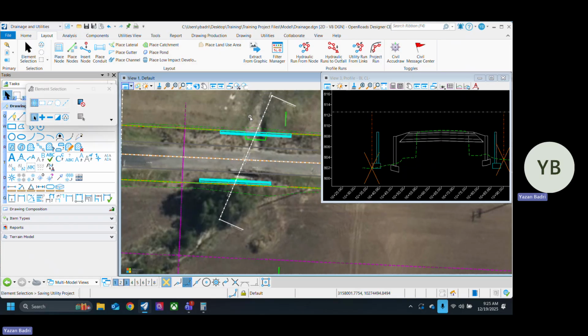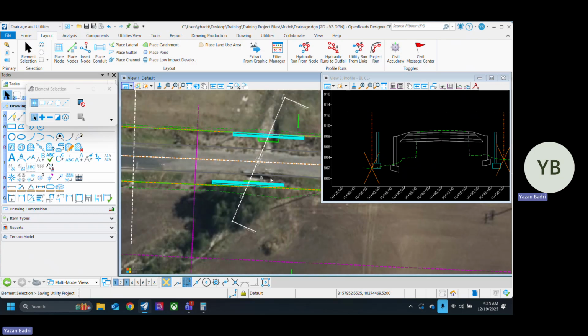Your aerial is outdated. We've realigned the road since then, but there's a new bigger width. Question, are you widening the road the whole way or just at the culvert? The critical point is widening it at that culvert, but you can't just widen the road. You've got to taper, and the taper length and everything. You can't fit another lane, so probably just a shoulder.